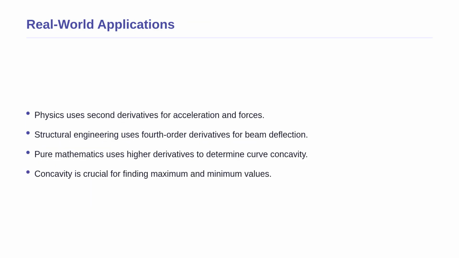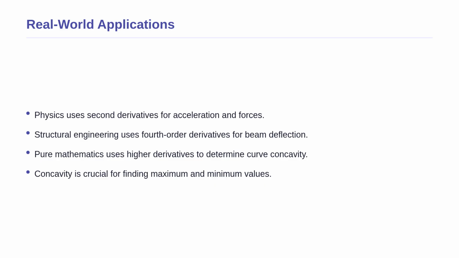Now that we have calculated these derivatives, you might wonder where they are actually used. Higher order derivatives are absolutely essential across science and engineering. In physics, the second derivative gives acceleration, which is the foundation of Isaac Newton's laws of motion. Without second derivatives, we could not calculate the forces acting on aeroplanes, bridges, or planets.